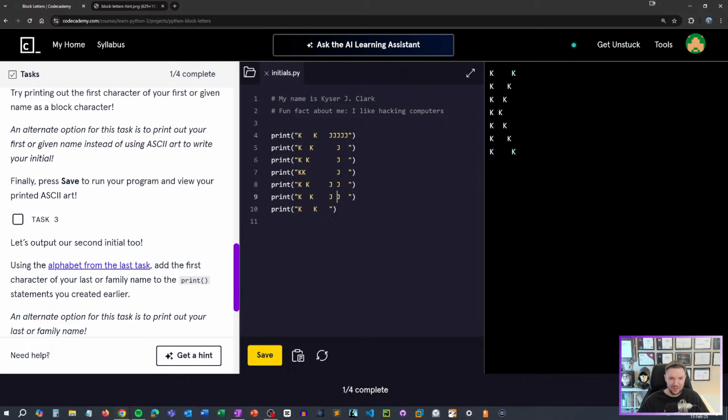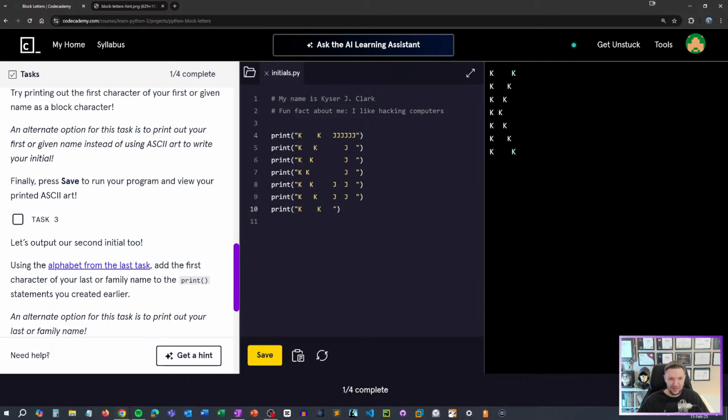No, we gotta do extra spaces here. The J looks weird. Add an extra J there.